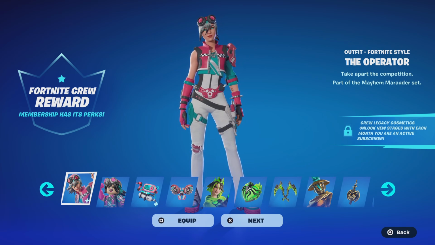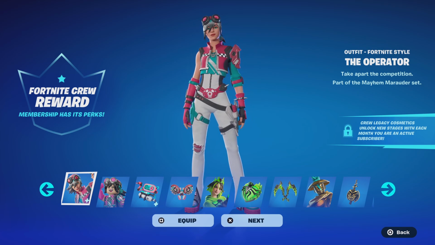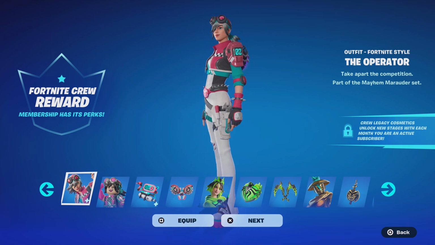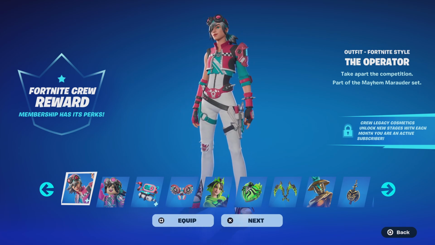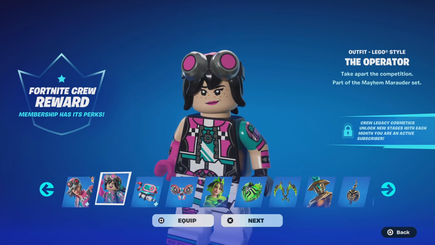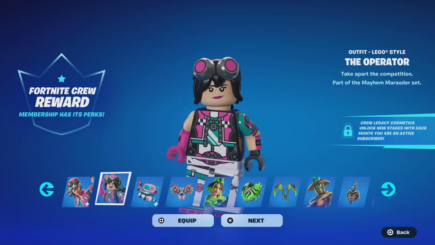As you guys can see, welcome to another month, and another month means a new crew skin and some additional styles. So, for August, we have the Operator. Take apart the competition. She's looking juicy. Moving us on, we have the Operator Lego style, which again, I absolutely love the color scheme on this one.